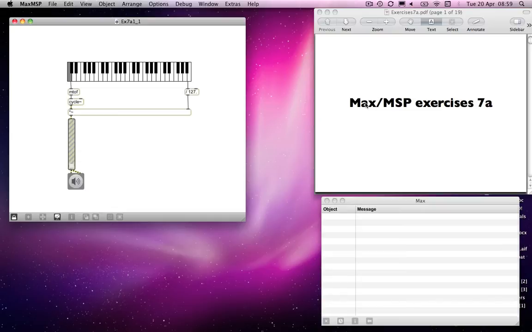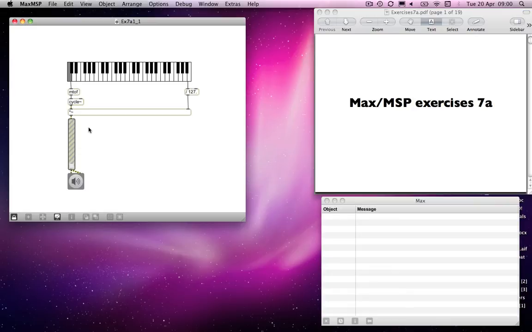So we'll start with a monophonic synth, a very basic one. We have our keyboard case slider at the top. Coming out the left-hand side, of course, is the note output, or the note number, which is converted to a frequency and is controlling the cycle object, so it's producing a sine wave. And then that goes into a multiplication object, which is being controlled by the right-hand outlet of the case slider, which is giving us velocity, divided by 127, which gives us a value between 0 and 1, depending on how hard I hit the key. And, of course, that's multiplying the output from cycle.